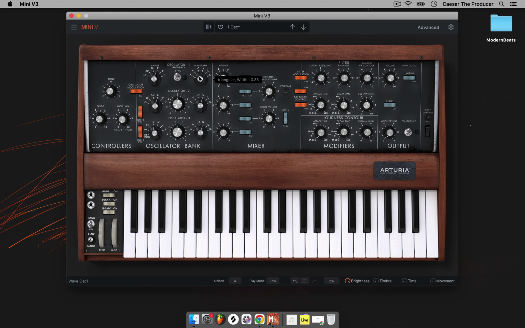The way you do it, usually you press shift and up or down, or I'm doing it by pressing the right click and going up or down, and it changes the width along the way.